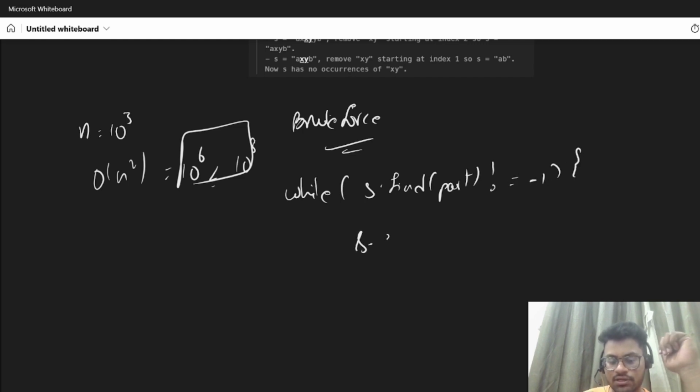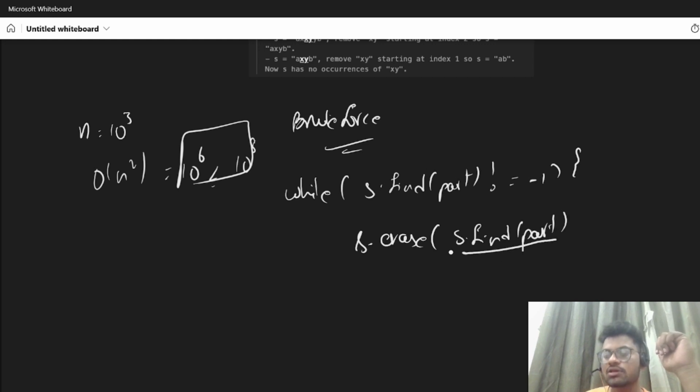We can directly remove it using find of part, which returns the starting index of that particular part string, comma, part dot size, which is the length of the string.